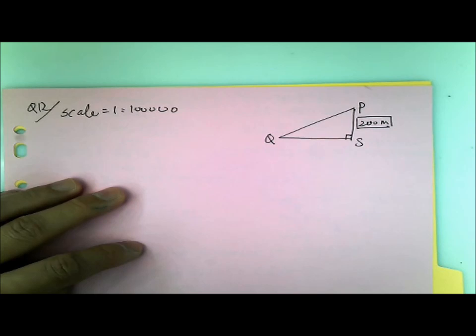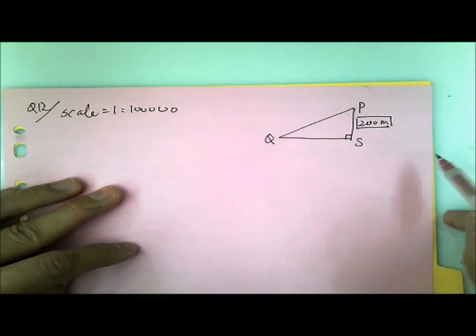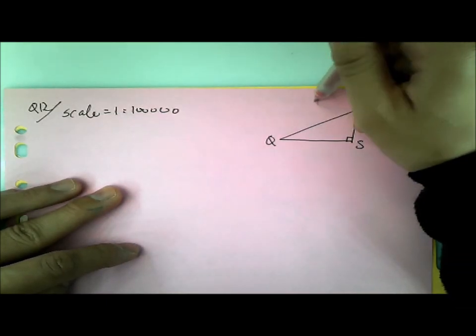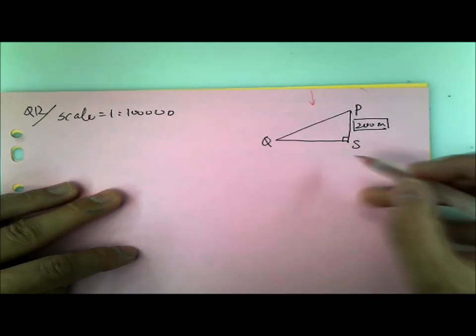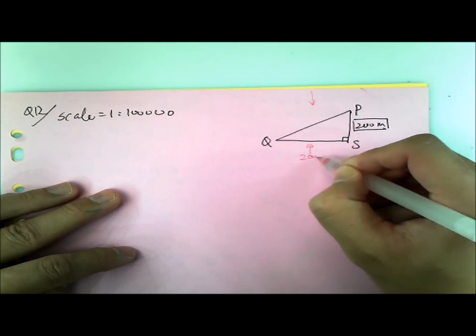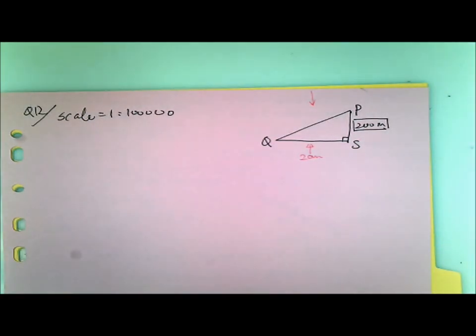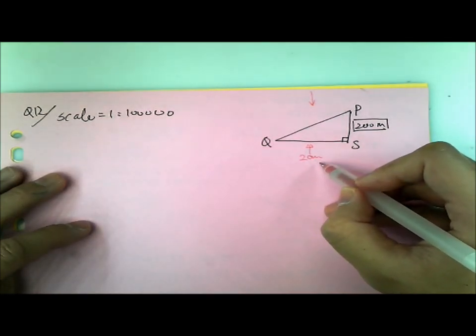And then some words we haven't read. Okay, the length of PQ on the map, it is 2 cm. The length, okay, the length actually meaning what? PQ, right? But it is a vertical view, okay? It is a vertical view. Understand? So it should be this, okay? Not this. Understand? So this is 2 cm. So you have to find out the horizontal distance between PQ, the actual one. So how to calculate? Because this 2 cm is on the map, okay?